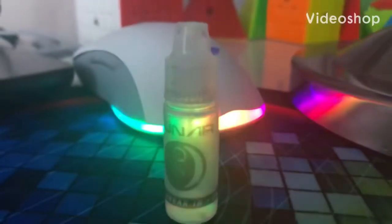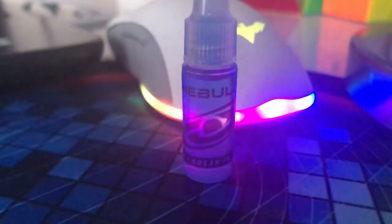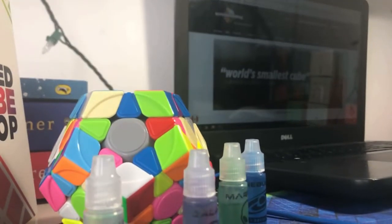Today I'm going to be reviewing the big four cosmic lubes from SpeedCubeShop.com. I'm going to be talking about their gumminess, speed, weight, and everything you need to know about these lubricants. Before we start, I just want to say that I do use all of these lubes.